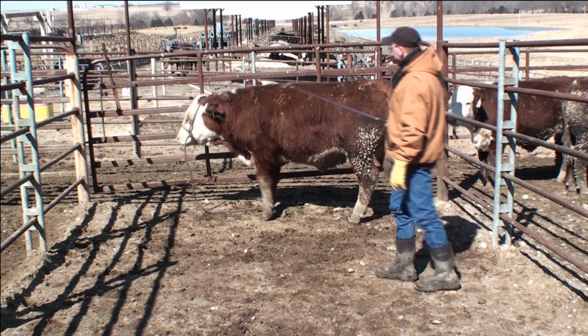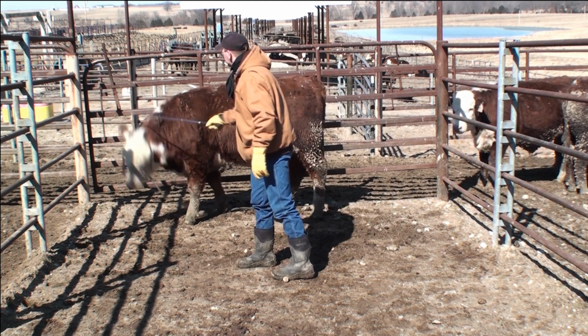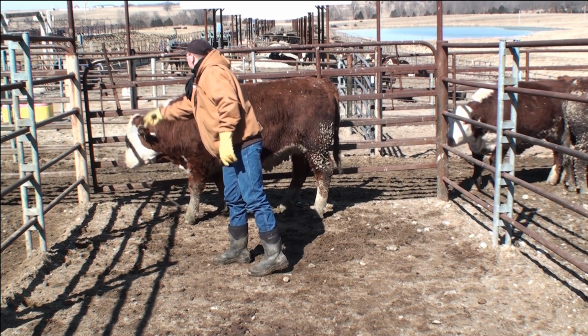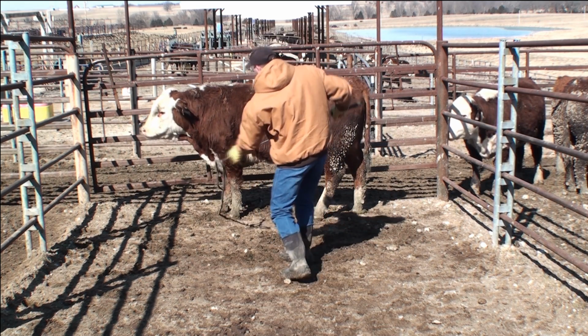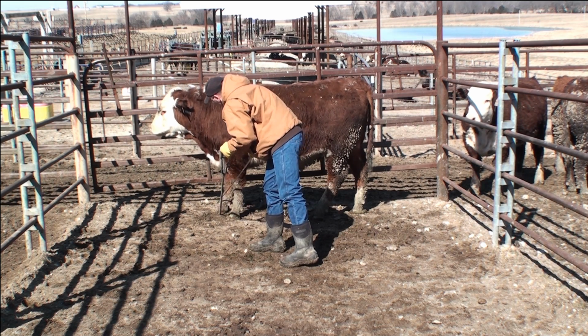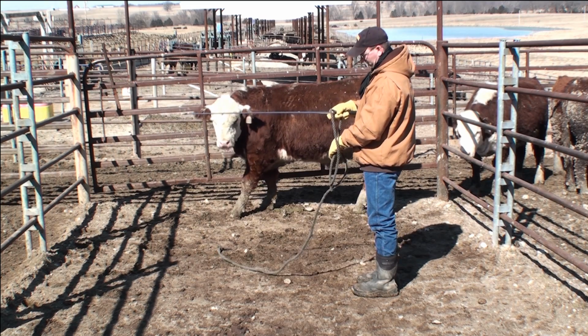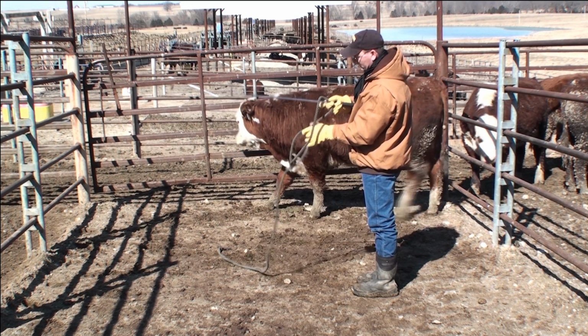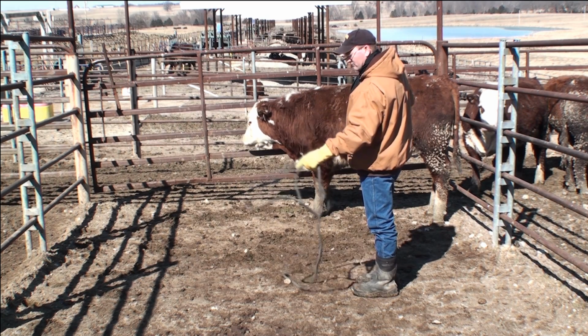This halter breaking technique is what the professional show people use, in that they don't get the calf into the chute at all. They simply spend time with the calf. Sometimes it takes 15 minutes, sometimes 20, 30, maybe even 40 minutes. But it's a low stress method. It's low stress for the handler. It's low stress for the animal. So I'm going to adjust the halter and try to put it on again.